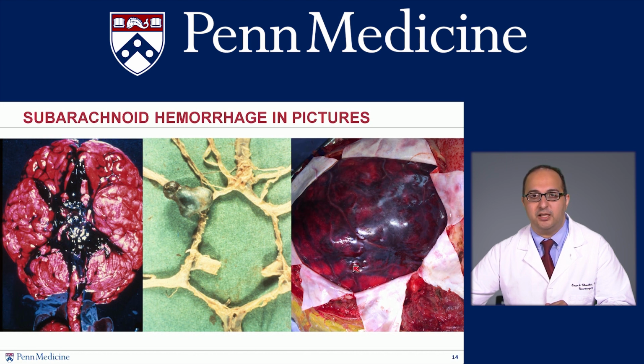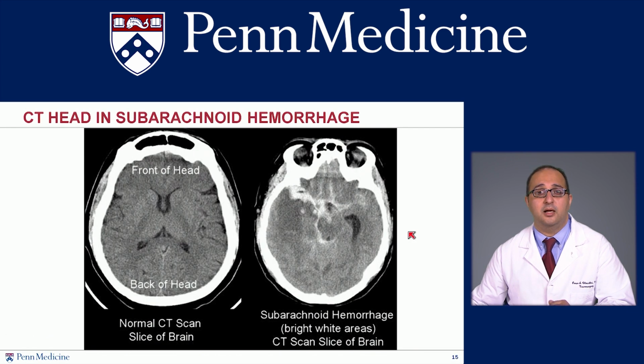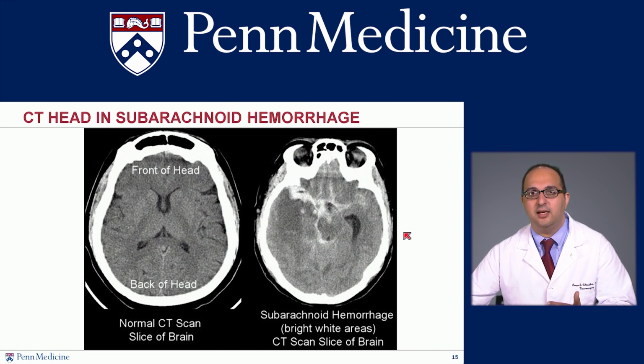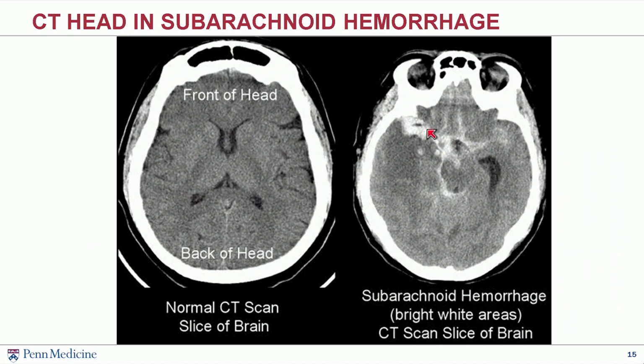And this is an actual patient who is undergoing surgery for ruptured brain aneurysm. And you can see that the whole brain is stained with blood because of the spilling of this blood around the brain. These people with ruptured brain aneurysms, when they get a CAT scan of the head, you can see that this is a normal CAT scan, and when they have subarachnoid hemorrhage from a ruptured brain aneurysm, they have this white spilling of blood, which shows up very nicely on non-contrast head scans, just filling the spaces, the subarachnoid space around the brain.